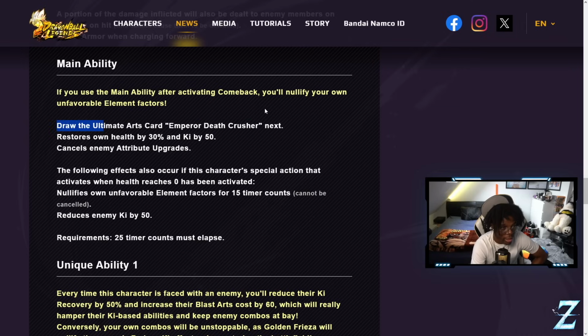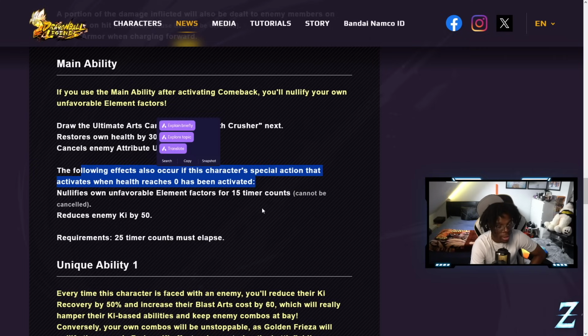So he draws an ultimate art, which is Emperor, Death Crusher. I've already spoke about it. He gets health and ki and cancels enemy attribute upgrades. Here, the following effects occur if this character's special action that activates when health reaches 0 has been activated. So it's the comeback ability, which I said I'll speak about in a bit.